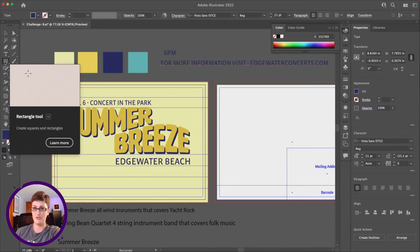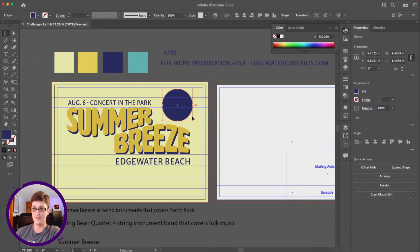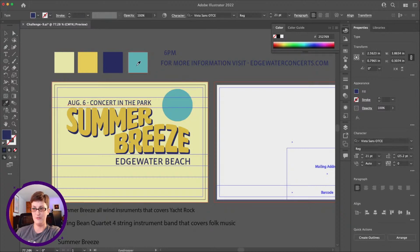I'm going to go over to my shape tools, and I'm going to grab the ellipse. I'm just going to draw out a little circle up here, kind of like a sun, kind of filling that negative space that I have here. And we'll change it to our teal. I'm actually going to select my text, and I'm going to change those to teal as well. Just clicking on them and then switching to the eyedropper and clicking that fill color.